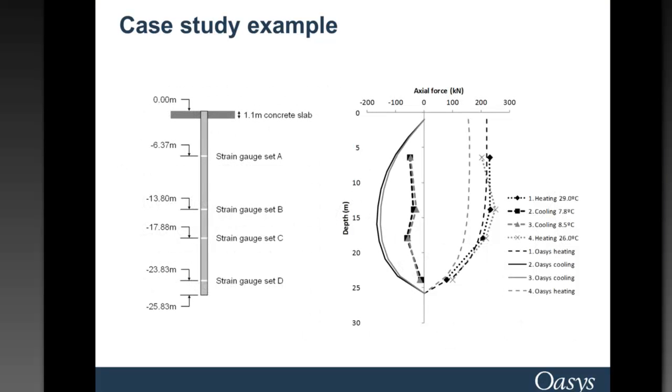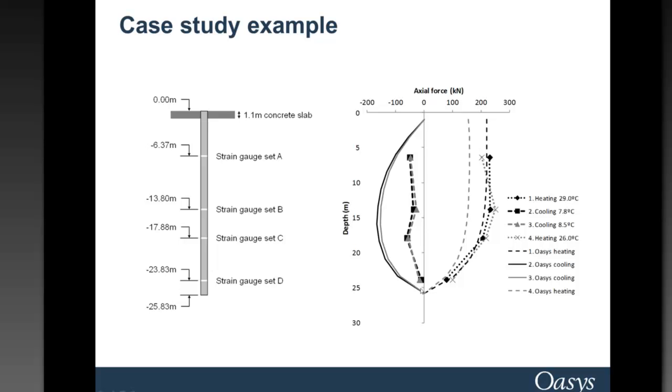So just to talk through a summary of the results of the case study, we looked at about a 26 meter pile with 4 levels of strain gauges, and on the graph on the right hand side, I've provided a comparison between the data from the strain gauges and the back analyzed results from Oasys Pile. So, for example, on the positive axial force, we're looking at the results from heating, where the dotted lines with points are the strain gauge data points, and the smoother dashed lines are the results from Oasys Pile. And we can see that whenever we've assumed a fixed pile head for the heating stages, we get quite a good match to the results from the case study.